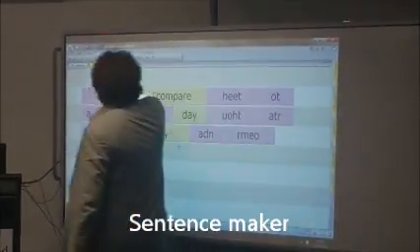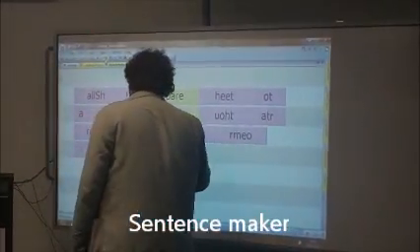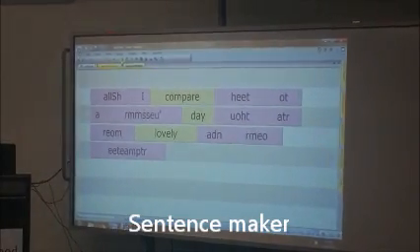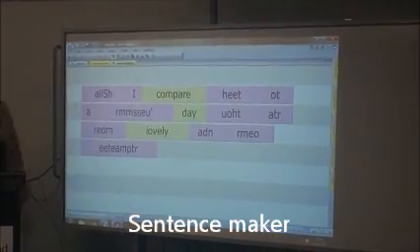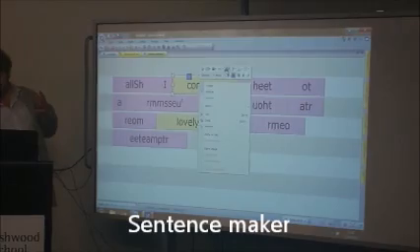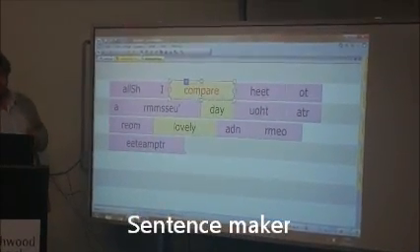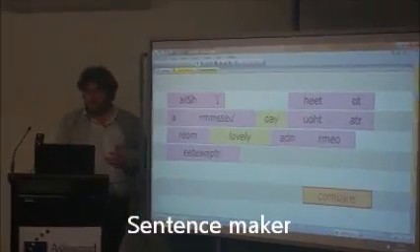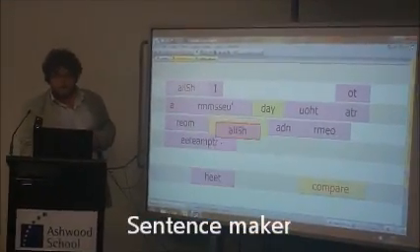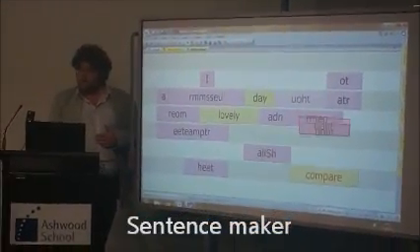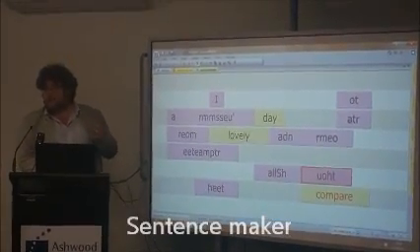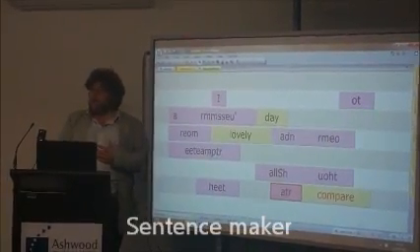Okay? Maybe another thing I could do here is I could select a particular word in here. So I could select compare, and I might want to highlight this as a verb in red, so we highlight the doing words. I might want to take this sentence, I might want to jumble it up, and I might want to ask someone to come up to the board, a student perhaps, and put it back together. But the idea is you've got lots and lots of different ways of using it here.